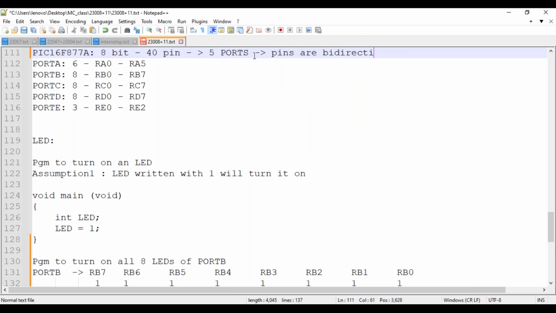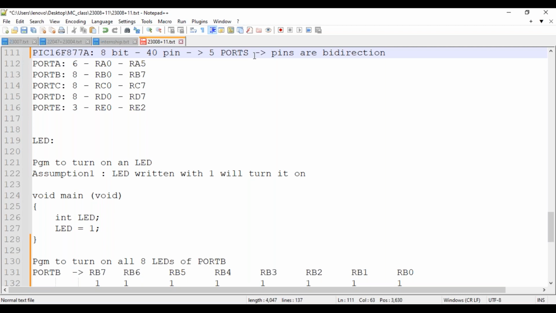That means you can configure this pin as an input pin or you can configure this pin as an output pin. So it completely depends on the peripheral you are configuring. Now, how to tell whether the pins of the port should be treated as input or output?